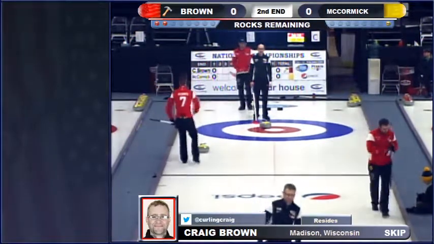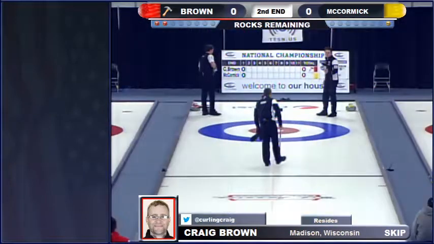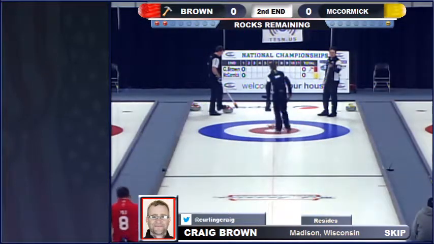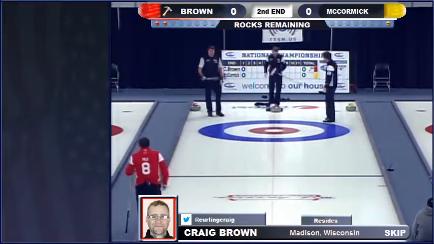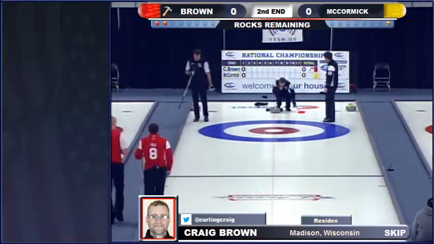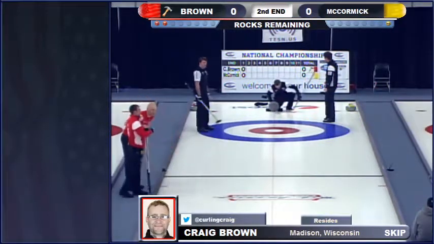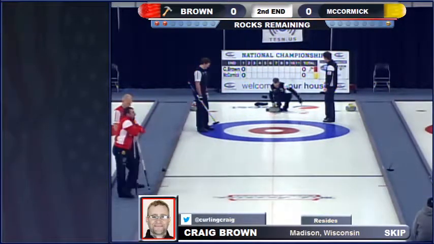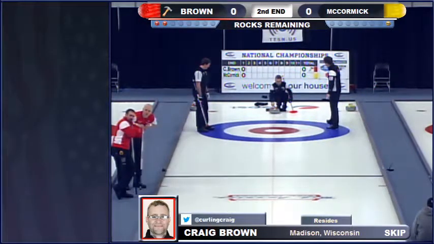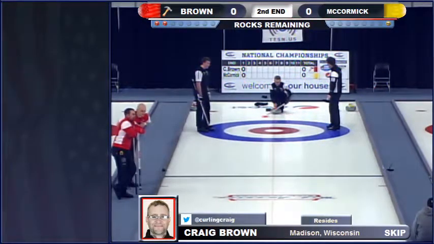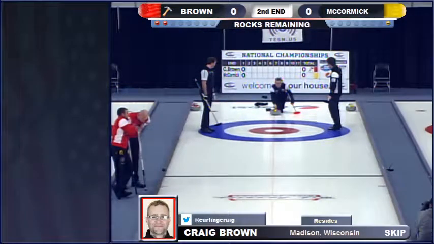Every inch you leave Craig towards the center line is another inch he has to move his throwing stone out on the end. So on his last, McCormick probably wouldn't be too unhappy if he left his right on the center line. Yeah, that would be the best place he could put it at this point. But Craig really needs to stick here. Otherwise, Heath will have a chance to put one underneath that corner.